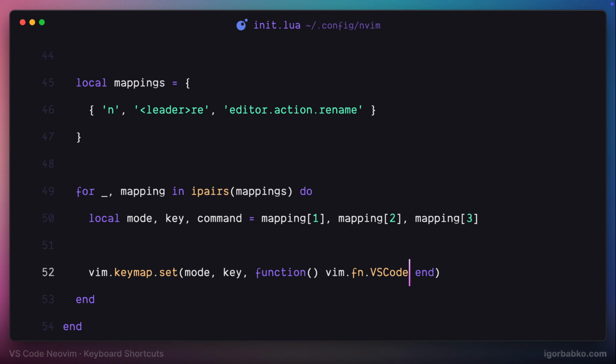And right here, we're gonna have to pass command identifier into this vscode notify method call. And finally, let's not forget and also pass force argument, which will be the options object that we have defined earlier. And so in order to add new keyboard shortcut, we just have to add another entry to this mappings table. And this loop at the bottom is going to take care of defining new keyboard shortcut.